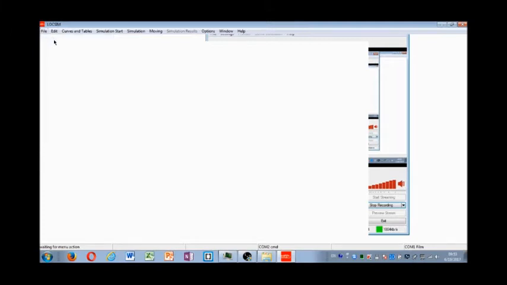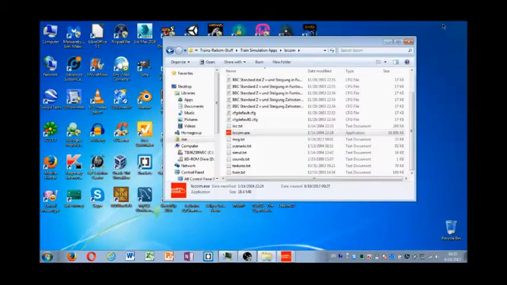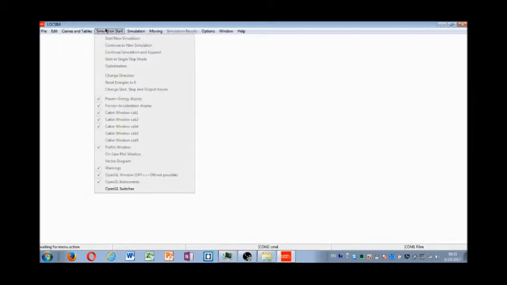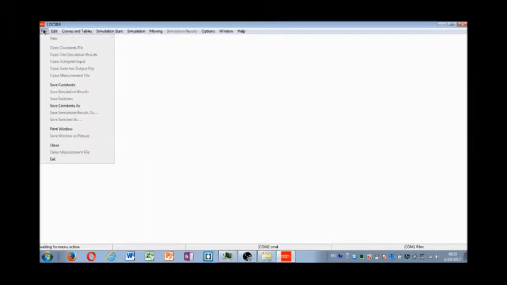So I don't know what a constants file is in this context. I don't know what new would mean. I don't know how to load an existing track, which is really what I want to do, because I don't want to build something for a simulator that I haven't even tried and don't understand.